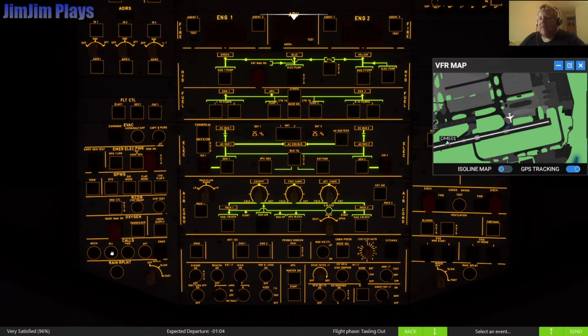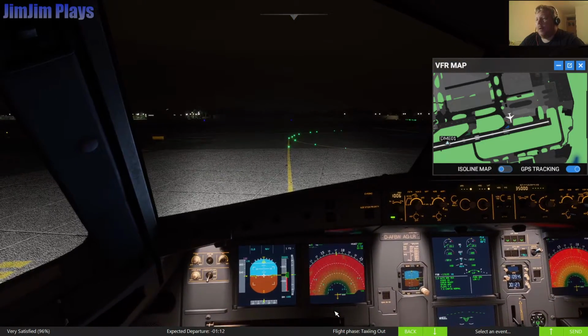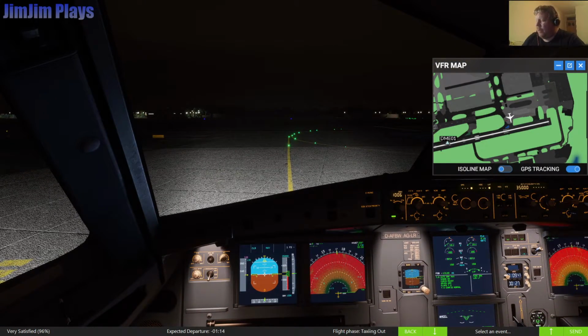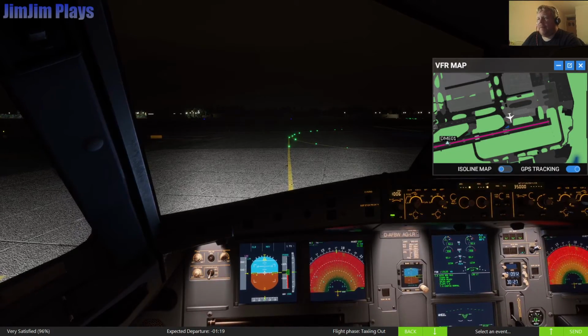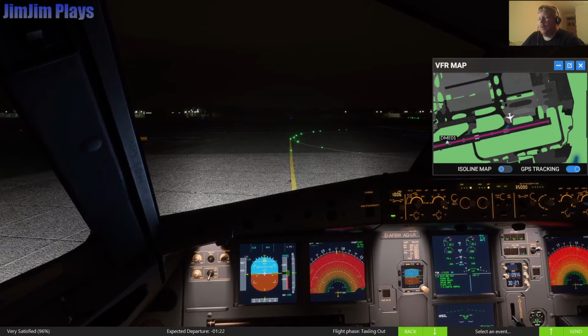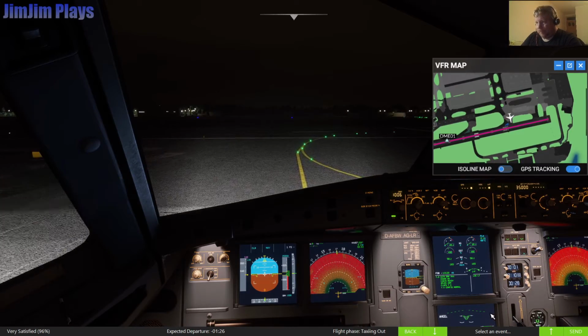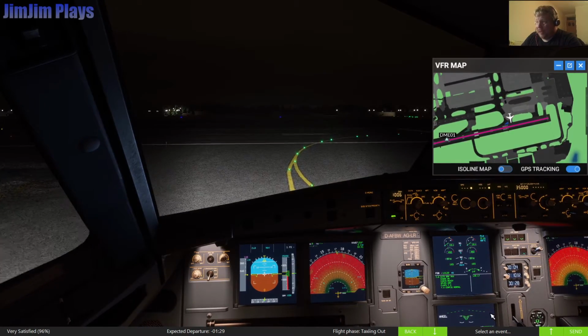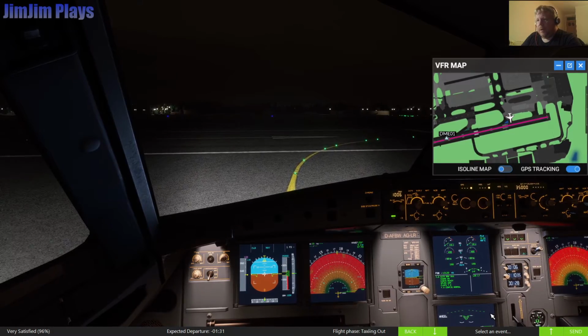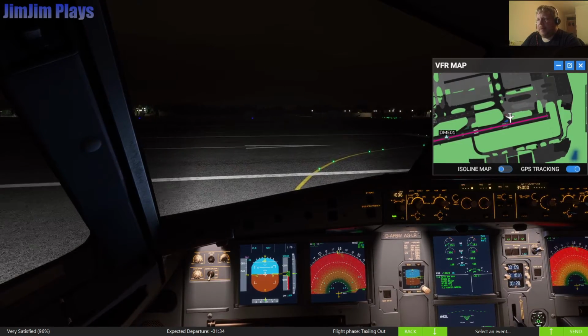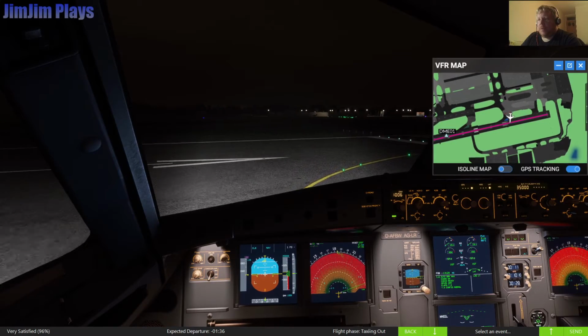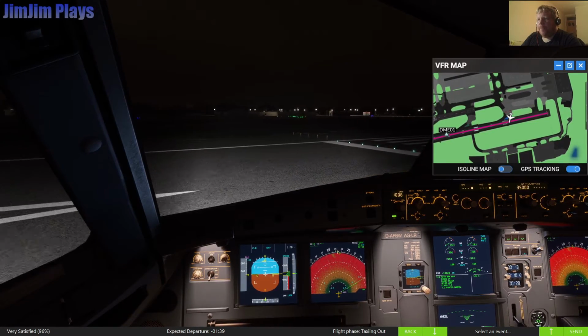Right, let's call the cabin crew. Set the lights to take off. And let's get going. Parking brakes off. There's a bit of throttle to get round. Let's put our chronometer on start. Yet again, something I should have done as soon as the engines were started, but hey ho. Oh, I'm a minute late taking off. Looking at the bottom.